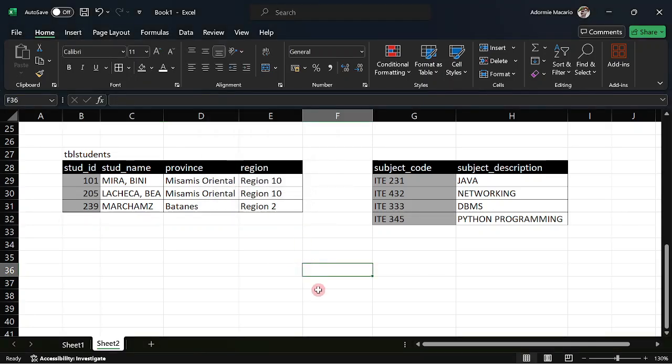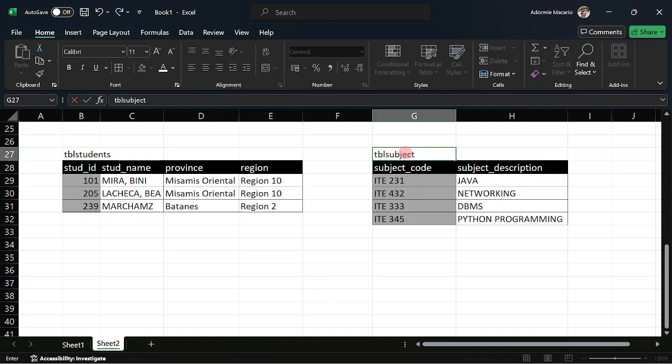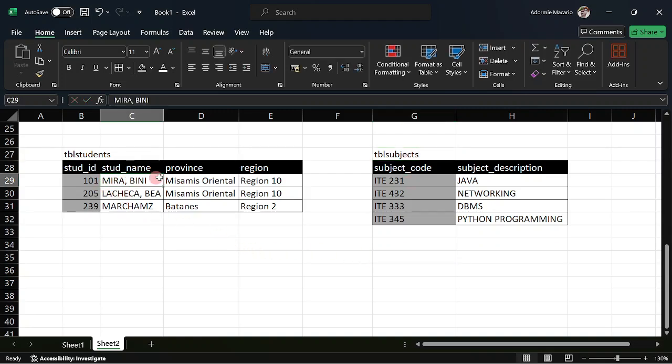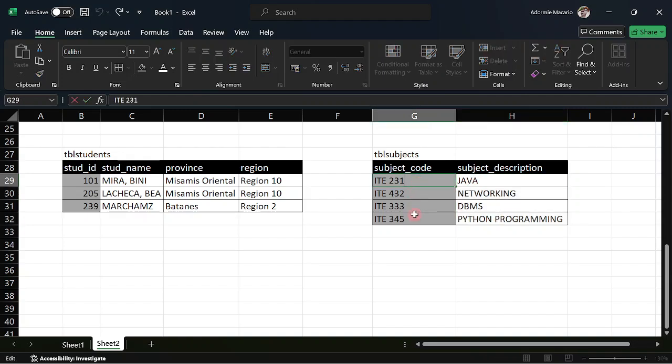As you can see, I have now separated the two tables. I'm just going to call this one TBL subjects. All of these are now dependent on our student ID, and this one here is also dependent on our primary key.